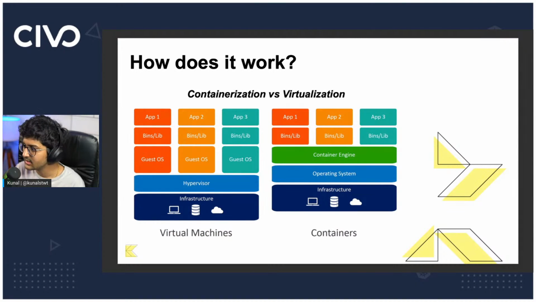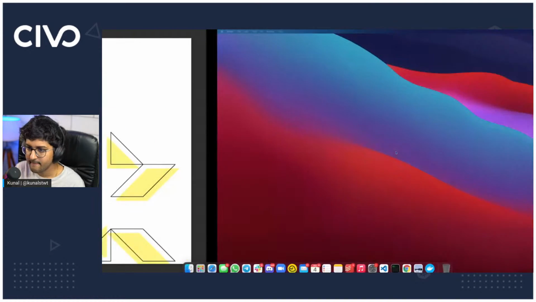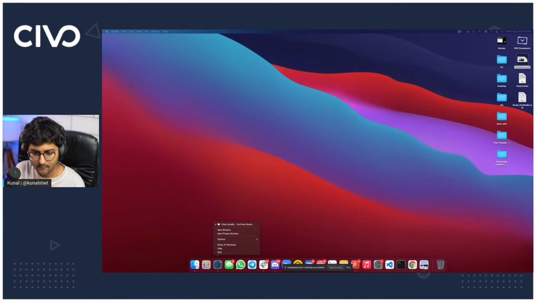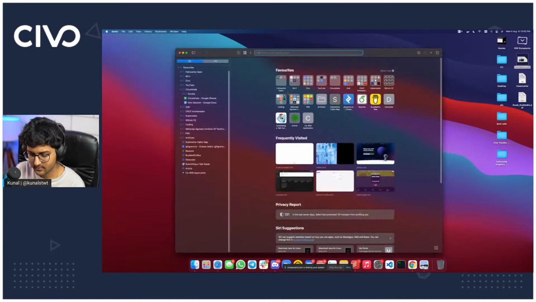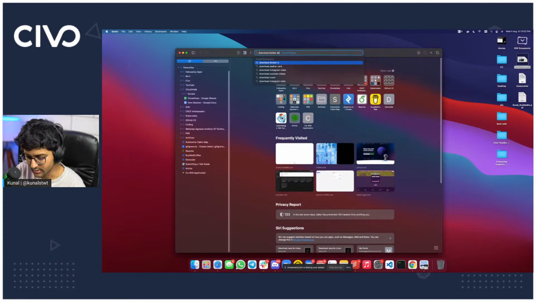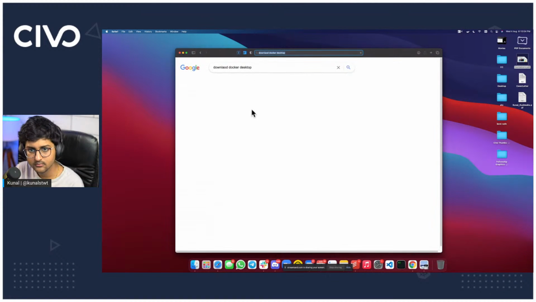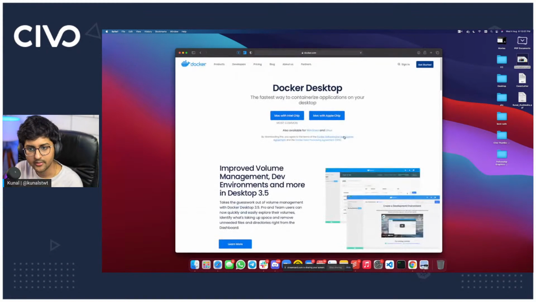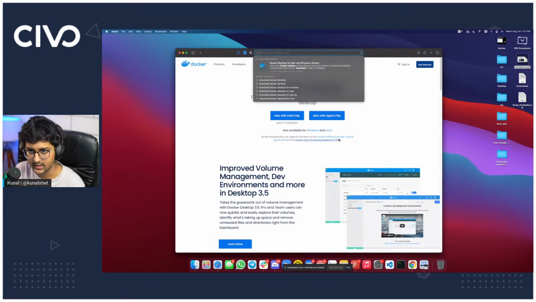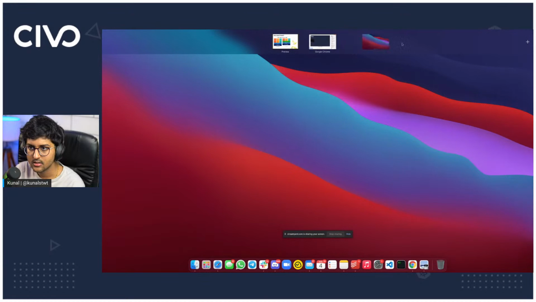Let me just see. New window. Download Docker Desktop. Here. Okay, you can download this over here. I'll share the link in the chat.